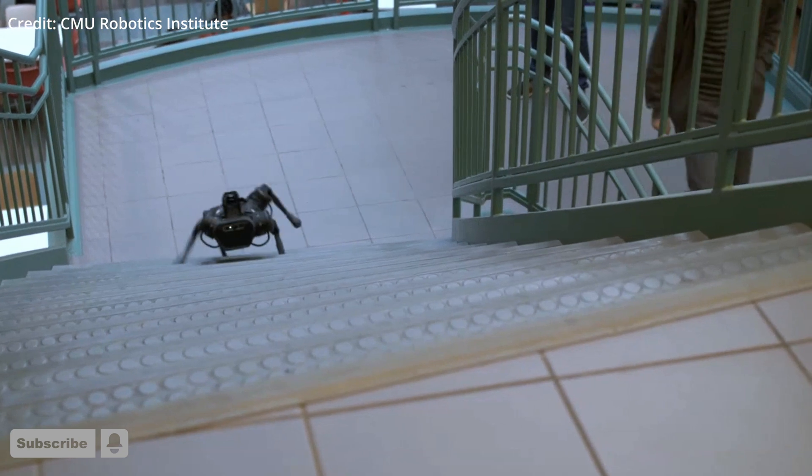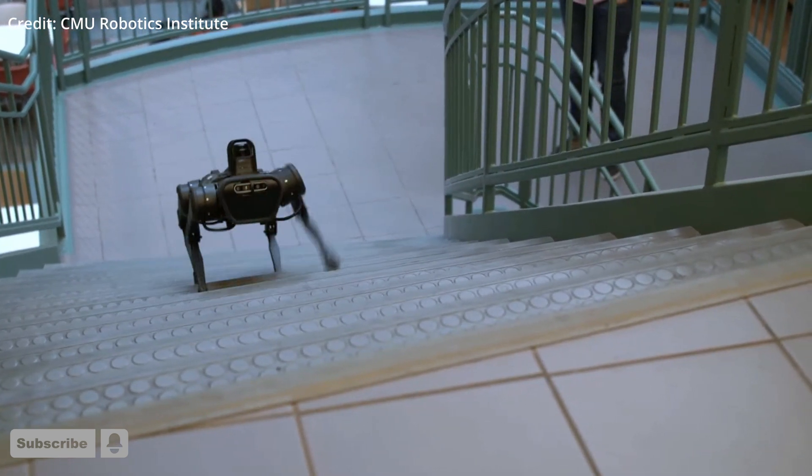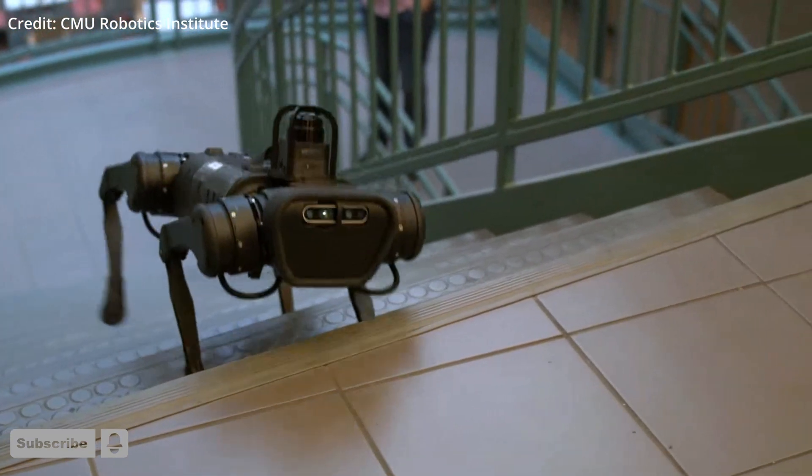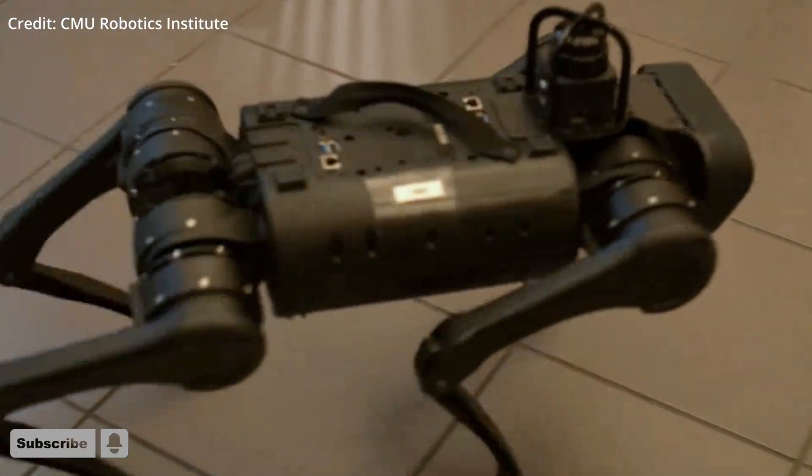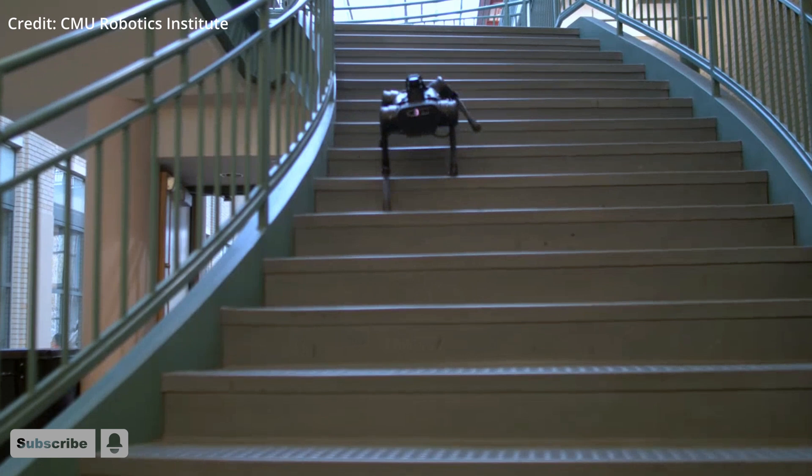The majority of robotic systems employ cameras to map their surroundings and plan their motions before actually carrying them out, but this process is often slow and susceptible to many interferences. By circumventing the traditional mapping and planning stages, this new approach sends vision inputs directly to the robot's control.